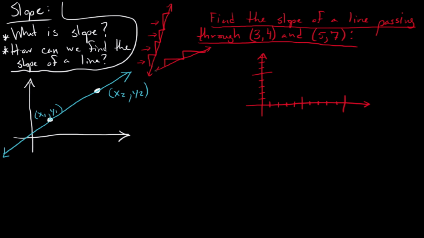So we talk about two ideas here: the rise of something compared to its run. We have to compare these two quantities, and their comparison or their ratio necessarily articulates how steep something is. Okay, so you're going to notice right off the bat that I've drawn in a couple of points over here, but we say in general some points x1, y1, and point x2, y2.